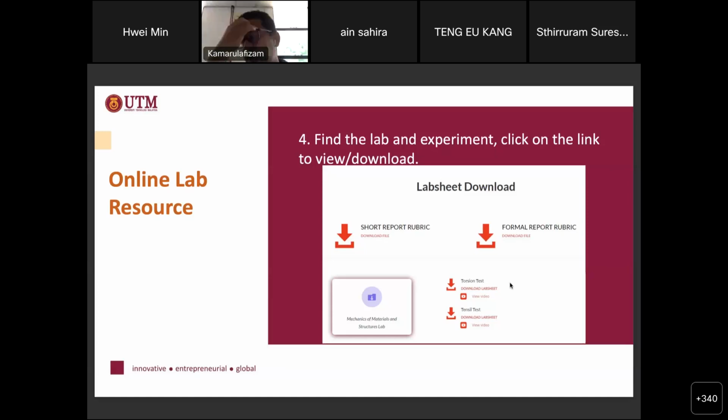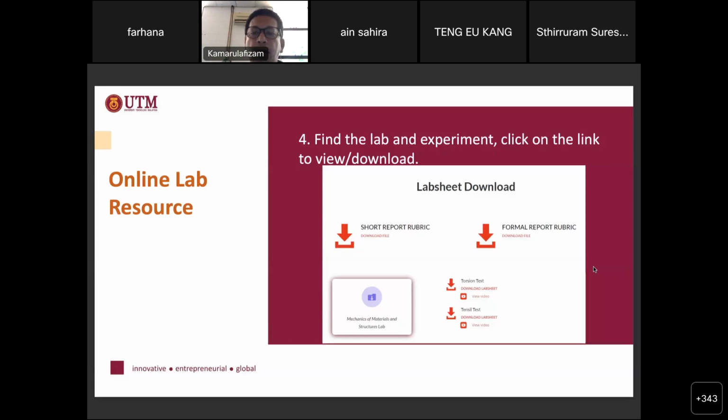Of course, this is in soft copy, and you can come to the lab with a laptop or a tab. I know you can fill out the things in the tab, but we received comments from our lecturers. They prefer that you print the lab sheet and write down the numbers using a pen or pencil, because the lecturer will come back to you to discuss your findings.